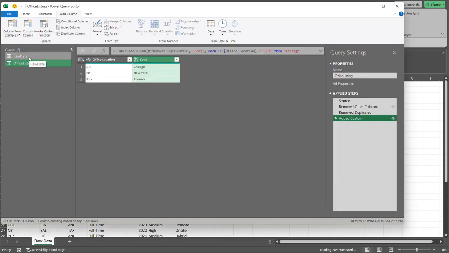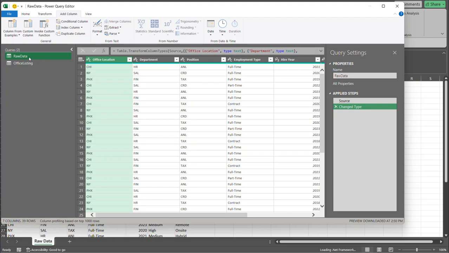And now let's go back up to our original query, right click, and let's reference it again. And we're going to do the same thing for this. We're going to rename this query to department. Okay, press enter.